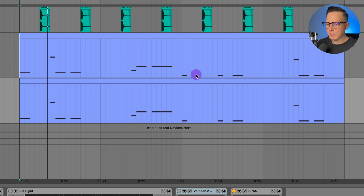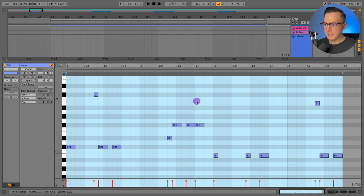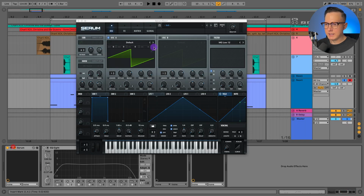So let me go ahead and open up a new instance of Serum and initialize this preset. And I'll open up the MIDI for you to see, and I'll just play you these notes with the initialized preset. So that's going to be the MIDI. Now let's just start creating this sound in Serum.